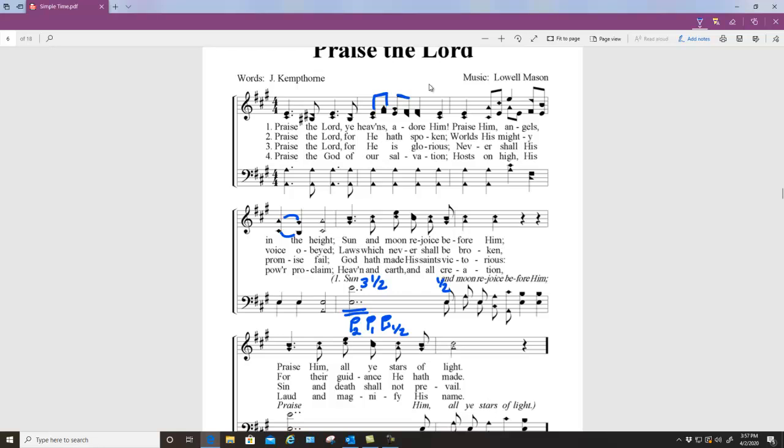If they're 8th notes or some notes that have the flags on them, then you can put them together by connecting the bars. So these two are 8th notes, these two are 8th notes. So if I were going to add these up, this would get a half a beat, a half a beat, a half a beat, a half a beat, a whole beat, and a whole beat, and that would add up to be the 4 there.